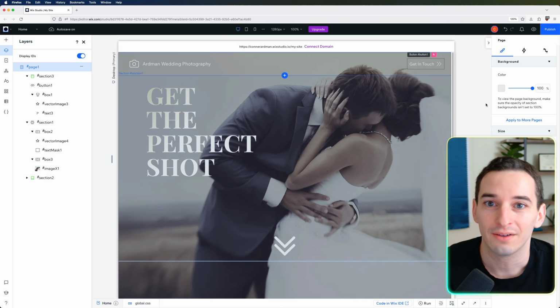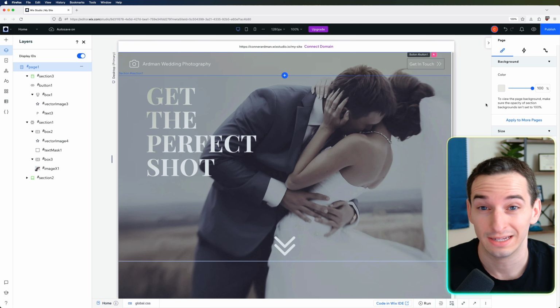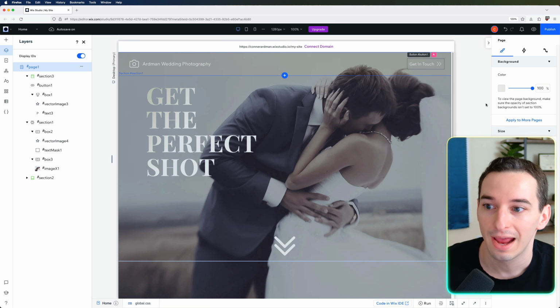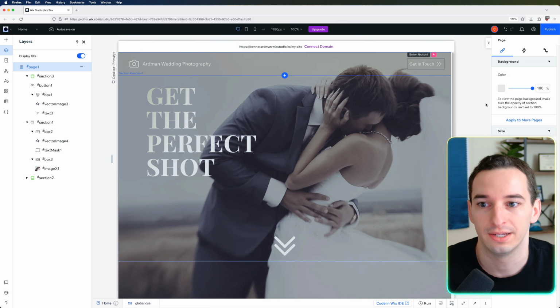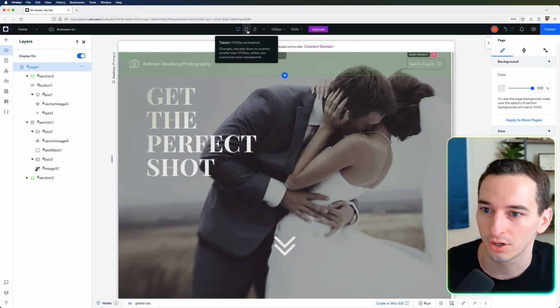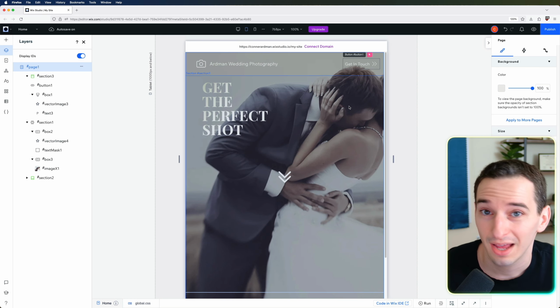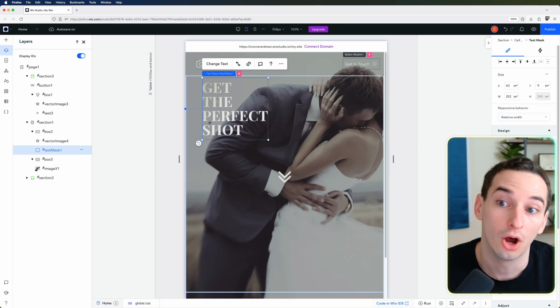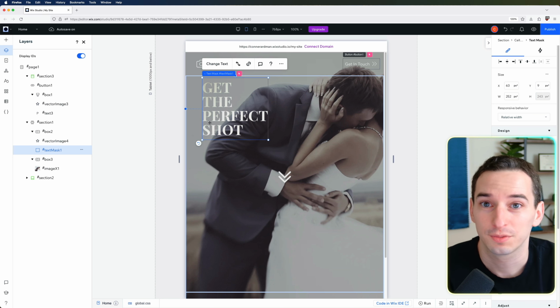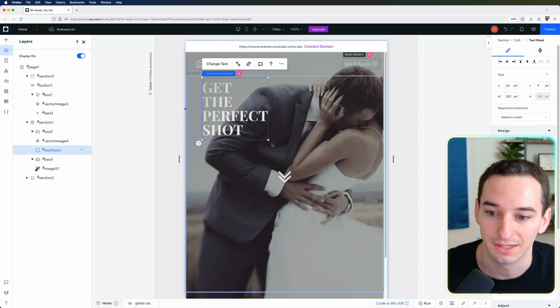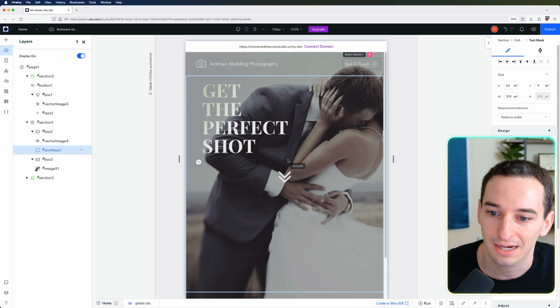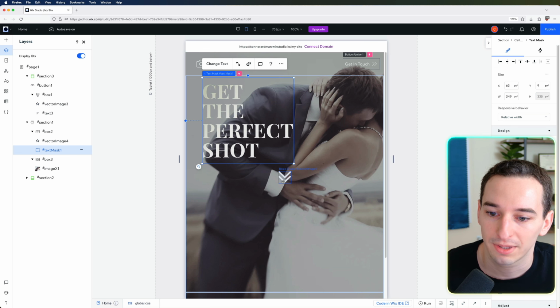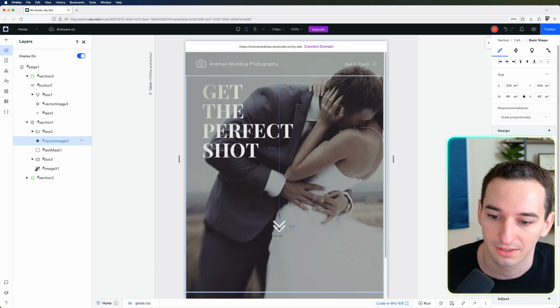Okay, so now that we have a section complete, I do think it's a good idea to take a bit of a pause and make sure that everything is working on different screen sizes as well. So let's go to tablets for a moment, and that looks fine to me. Maybe we can make this a little bit bigger. So actually, if we change anything here on the tablet section, for the most part, it's just going to affect tablets. So for example, I can make this text much bigger for the tablets and maybe move this down.